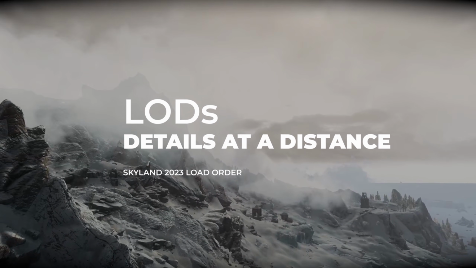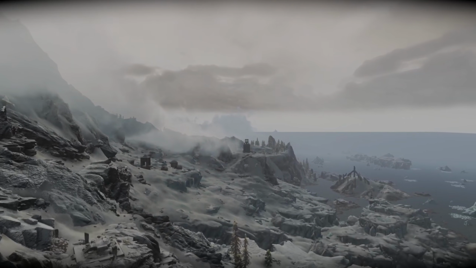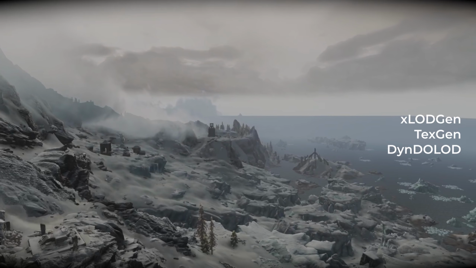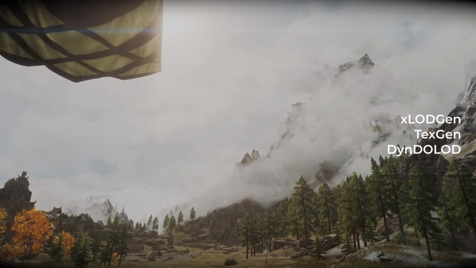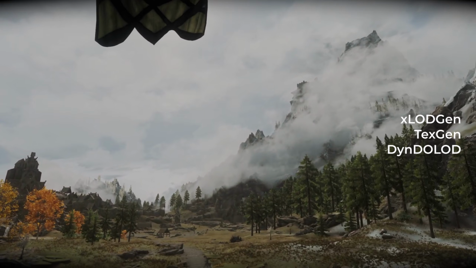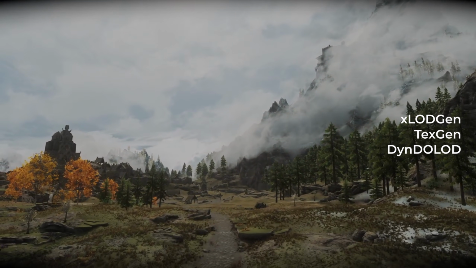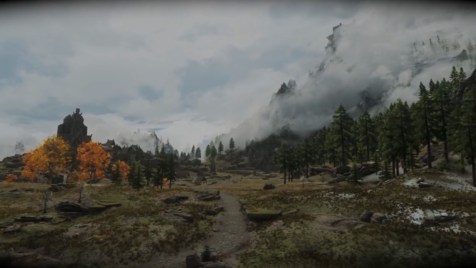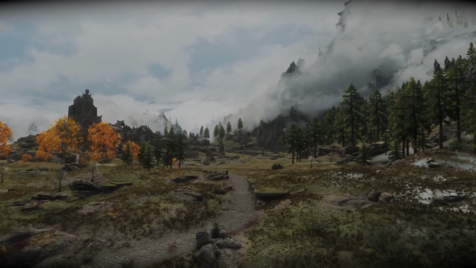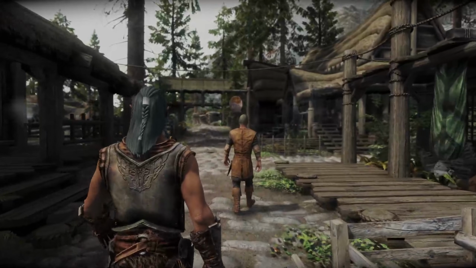For LODs, standard SSC LOD gen, text gen, dyne to LOD. All right, there's a lot of tutorials on YouTube on how to do this, but I lucked out and kind of have a pretty good outcome here, even after following YouTube tutorials. Anyway, this is my 2023 Skyland Load Order. I hope you enjoyed it.